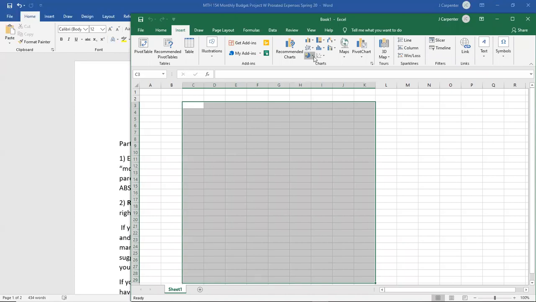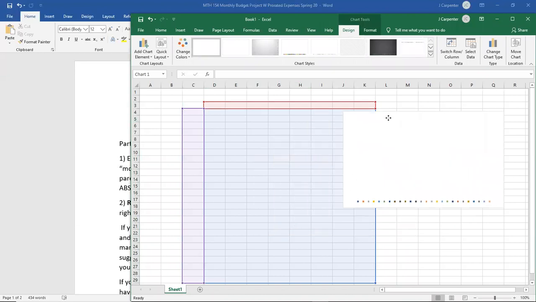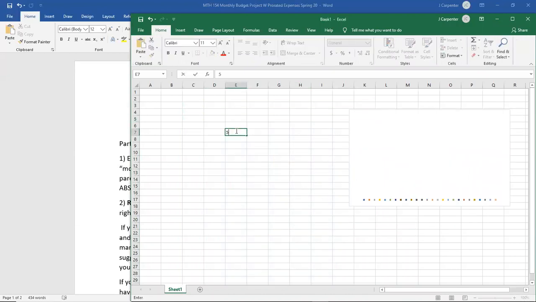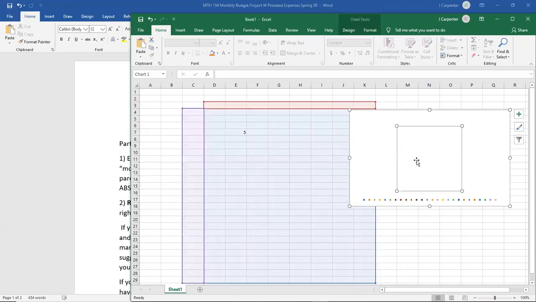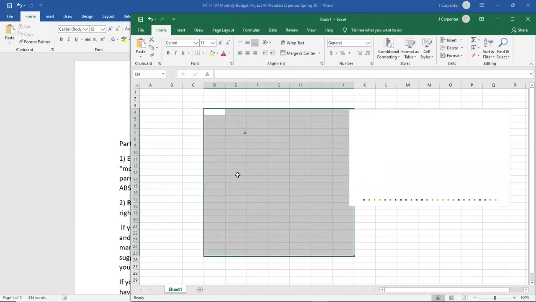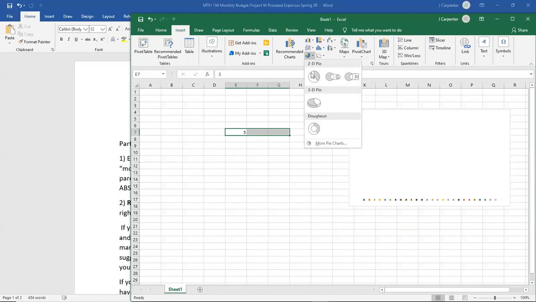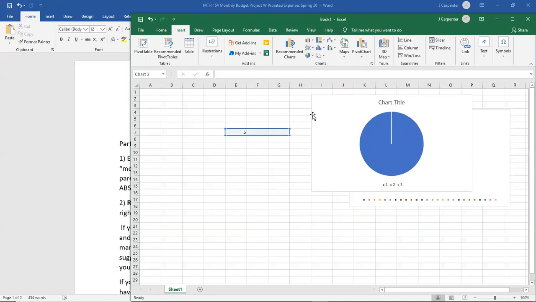If I go ahead and make my pie chart, see it's blank right now, but as I go and type some numbers in, maybe this would be filled out. Now, this is a weird, wacky way to have done the pie chart. You definitely don't highlight all this information. It's only one row or one column, as the instructions have said.